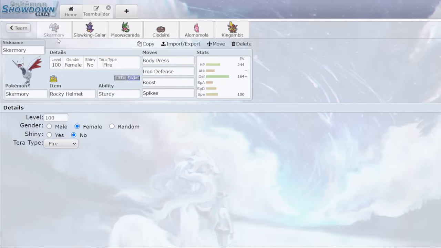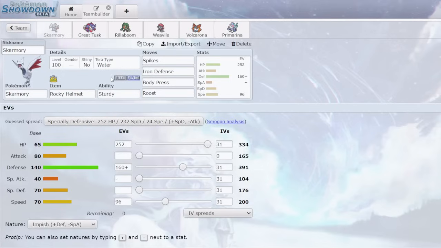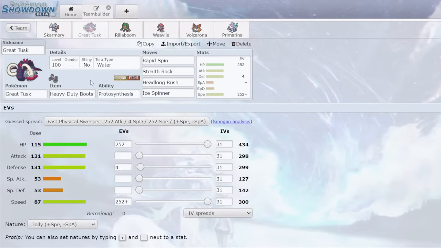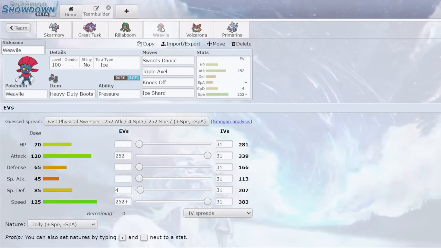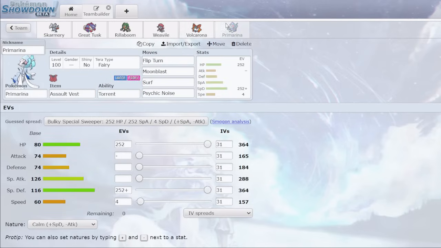Let's take a look at team number 2. Okay, here we have a Primarina Balance by Slikkles. So starting off once again with a Skarmory, we got a bit of a hazard stack team here. And then next up, a Stealth Rock Rapid Spin Tusk, Banded Rillaboom, Weavile here with SD, Axel, pretty typical set. Nice Terra Ground Morning Sun bulky Volcarona, and a really bulky AV Primarina.